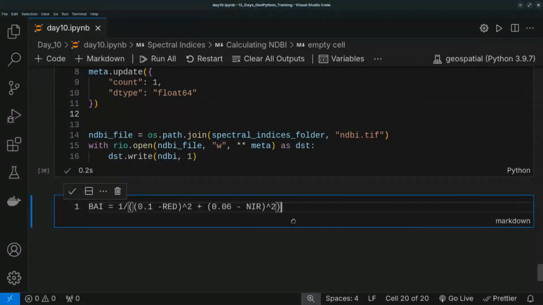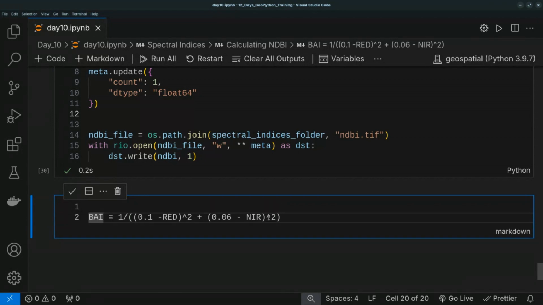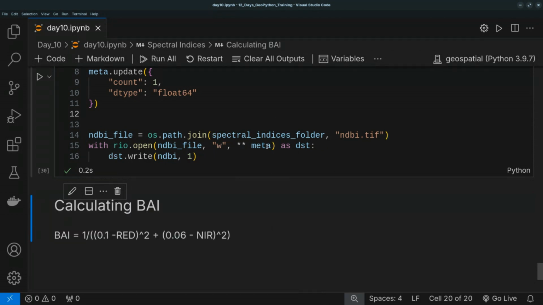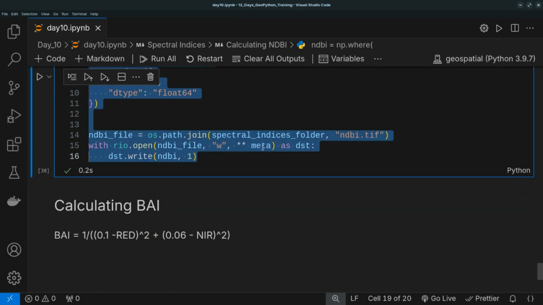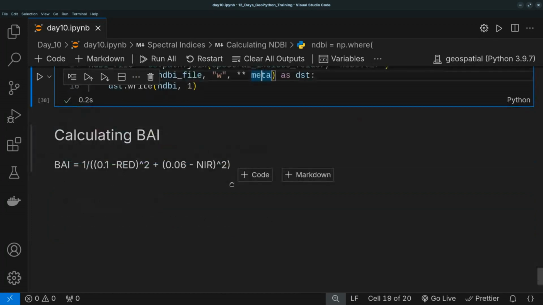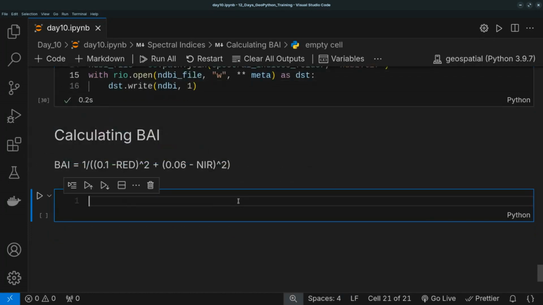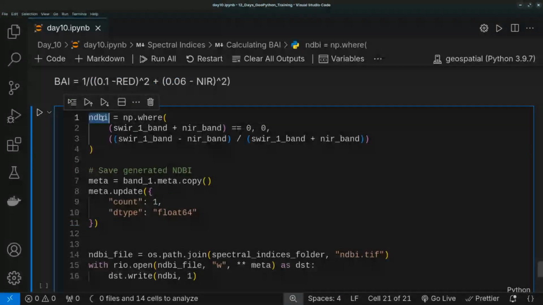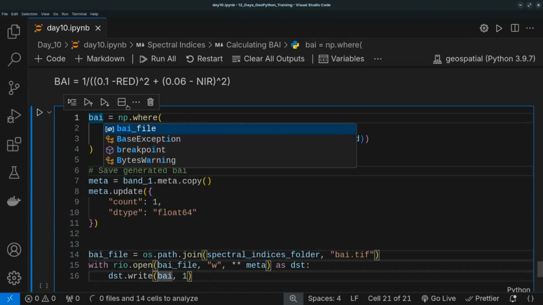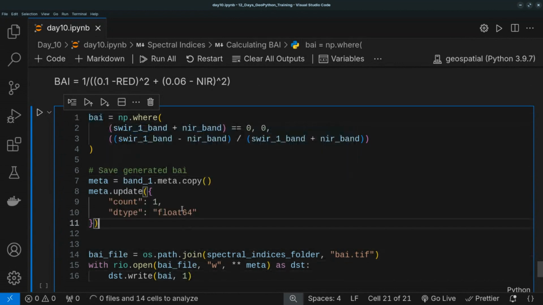Let me paste it first. Calculating BAI. Then I'll copy everything in here and then paste it, and then change everything here, that is NDBI to BAI.